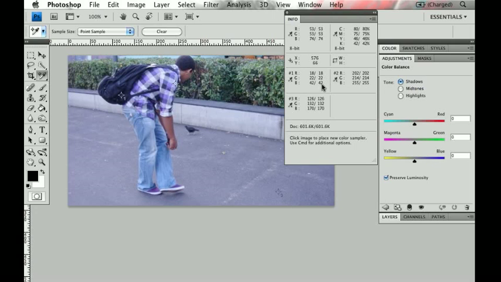Now because these are the shadows, I'm going to attempt to get this number as close to 18 as possible. So I'm looking at my blue here, I'm going to take my blue slider and add a bit of yellow there. As you can see, my blue slider is going down, and I'm going to get that to 18 as close. 17, that works fine for me, I'm not too worried about it. Then green, go down, there we go. You can start seeing some subtle image corrections here.